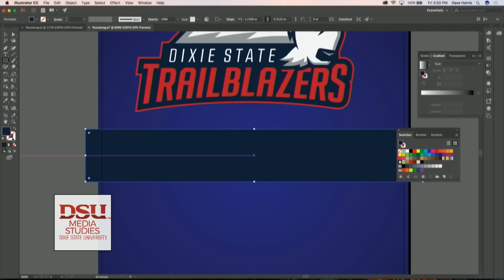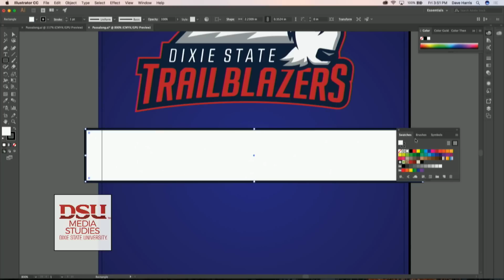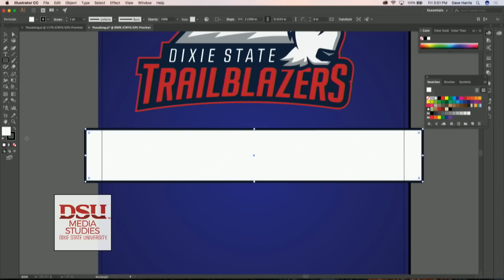So I have my rectangle here. This is my stroke. I need to change it to a color. So I'll select the color right here, and then I need to choose what color it's going to be. Actually, I'll leave it on rectangle. We'll go to our swatches, and we're going to select black. And then I'll choose my fill, change it to a color. It's actually already there. This one I'm going to select white from my swatches. And now I'll deselect it so that you can see it. And you can see I've got that black stroke with the white fill.